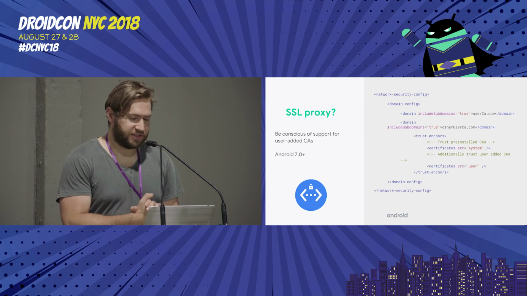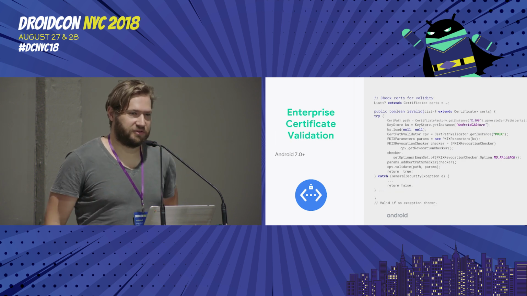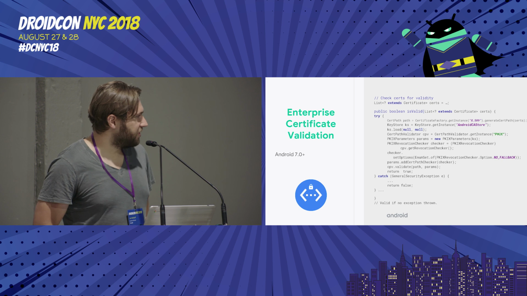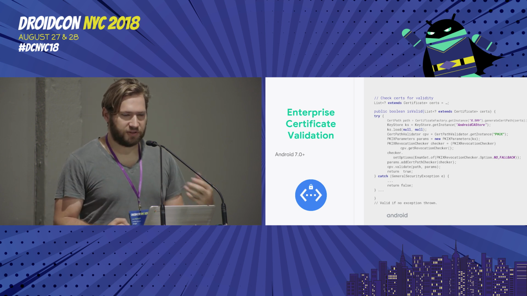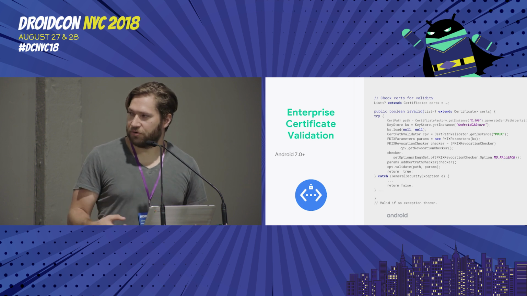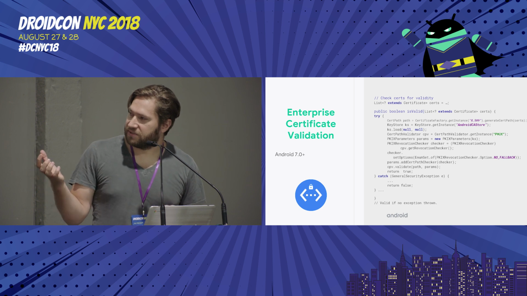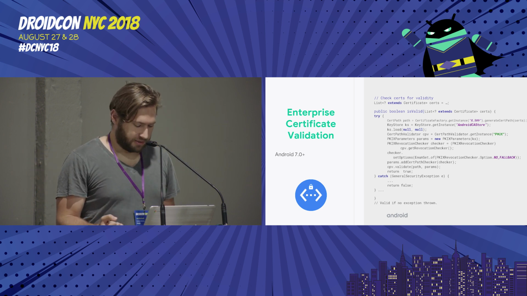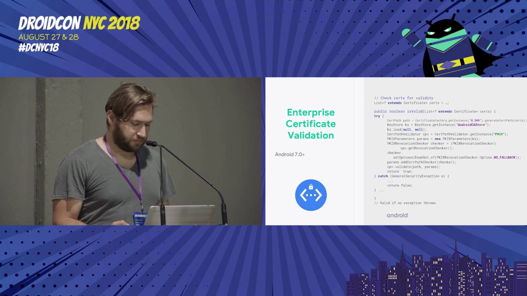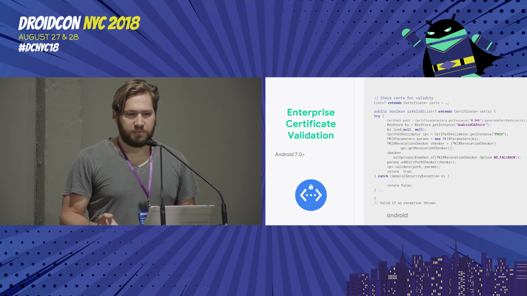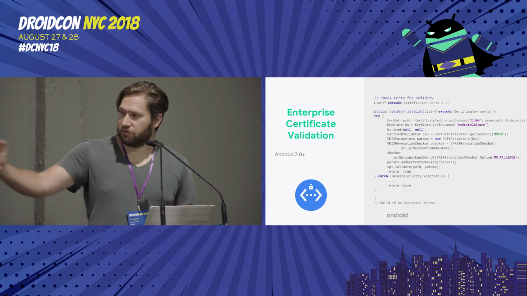So this is, as I mentioned, some code that was surprisingly hard to write and surprisingly hard to find. One thing that we generally tell you about Android is you don't really need to do certificate validation and hostname validation, or check to see if a certificate has been revoked. So what this code does is it basically says, I have a list of certificates. Please make sure that they're valid and they haven't been revoked by a CA. Android itself does some of these checks, but if you are including your own certificates or you have some really, really strict requirements for that, you can run this code to do that.